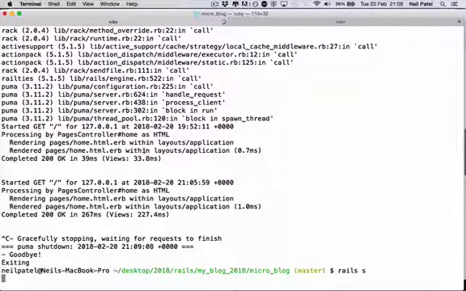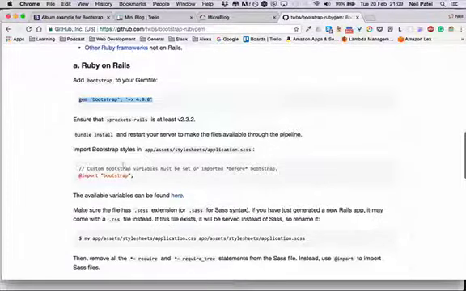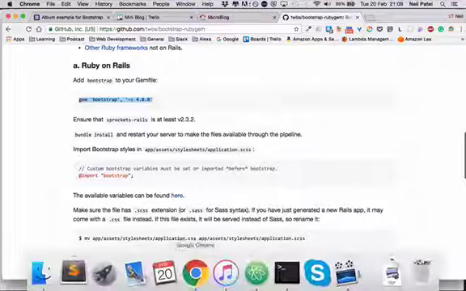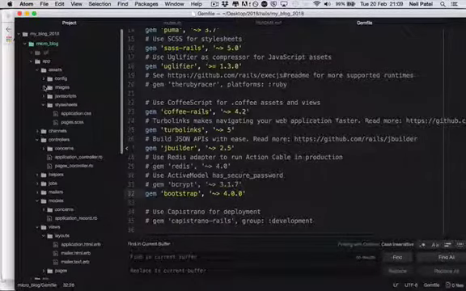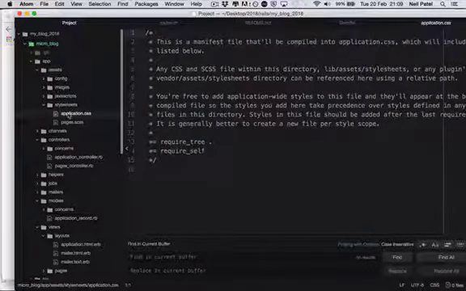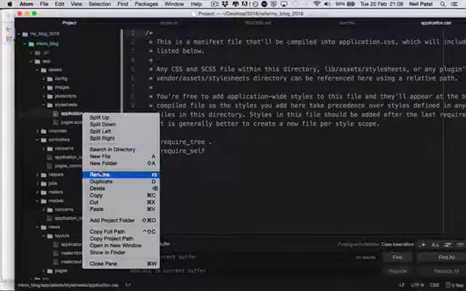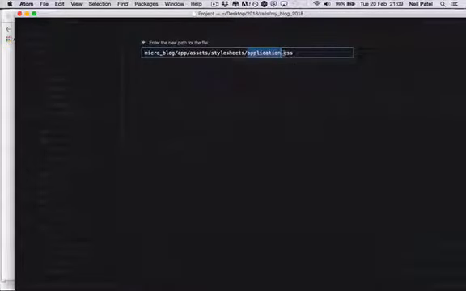So that will make changes to our application. Let's see what we're going to do next. Okay, so to import the Bootstrap styles, we need to rename application.css to SCSS, which is very straightforward to do. So go back into app, assets, stylesheets, application.css. We need to rename that to SCSS so we get the new styles. All very simple, straightforward.